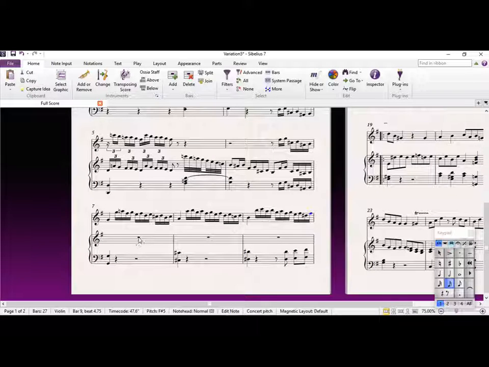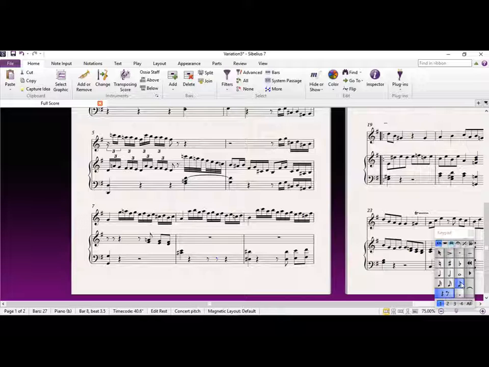Let's just add some of this. So these scales coming down, D, C sharp, B, we could just add sixths to those. Here we could just have that, and then have it getting progressively louder.